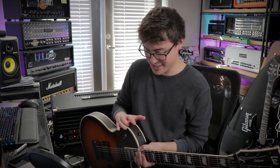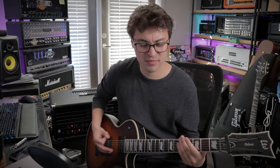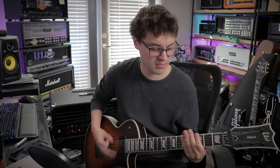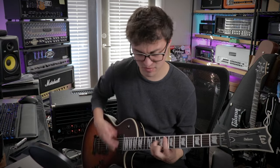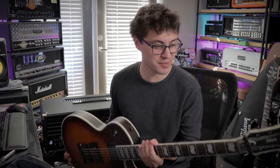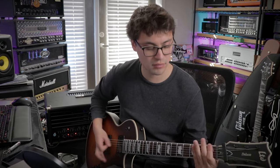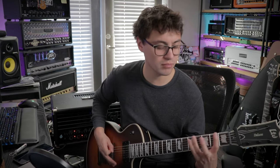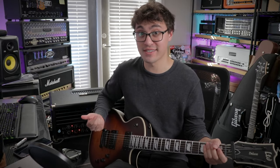This is the first time I'm trying the full thickness one, and I appreciate the chunkiness of the body. I think Kirk eventually learned that riff. Oh man, Eclipses are just one of the best modern single cuts. As expected, stainless steel frets, feels amazing. Now you know I love Fishman Fluence, not only the clarity, but you can switch the voices. So I've been on the passive voice, let's switch to the hotter voice 2 for a second.